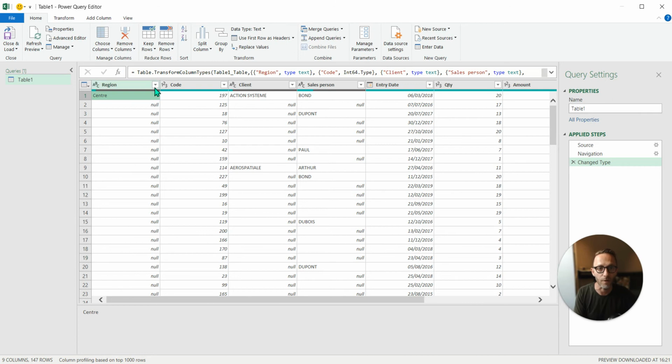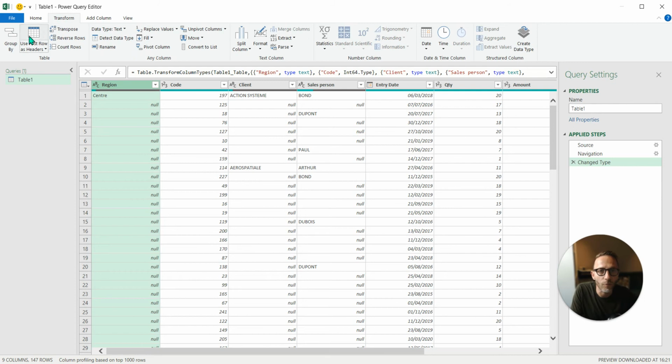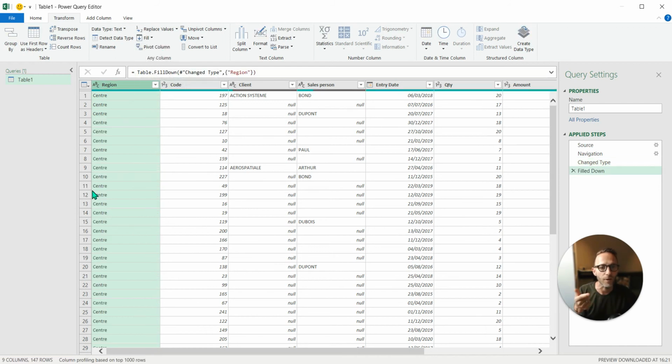So what we're going to do is to select the column here and see if there is an action that we can do on this column, right? So transforming it means that we click on transform, we have a look at all the buttons, all the transformation options that we can do. And then you have one called fill. And do we want to fill down? So do we want center to arrive at the bottom under it, so down, or do we want to do it up? We're going to obviously do down. Let's have a look. Here we go.